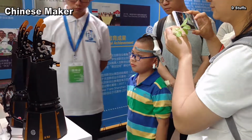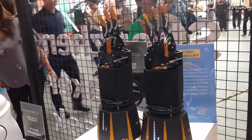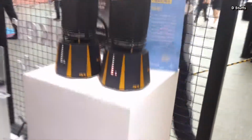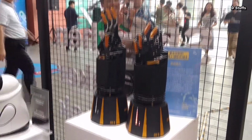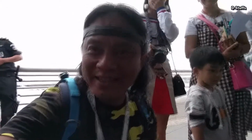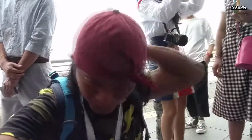All right. What is thinking is that can be reflected on those fingers, mechanical robots. Let me see. Can you do like this? Let me try the brain waves. What should I do? I just think it. Not working. Oh, really? It's a lot of fun here at the Maker Faire. It's the Shenzhen Maker Faire 2018. I like it. Can I try again?